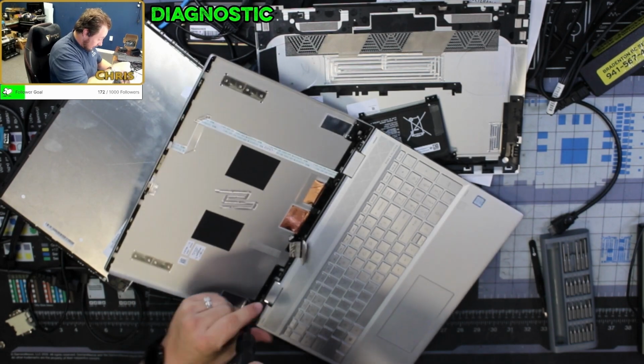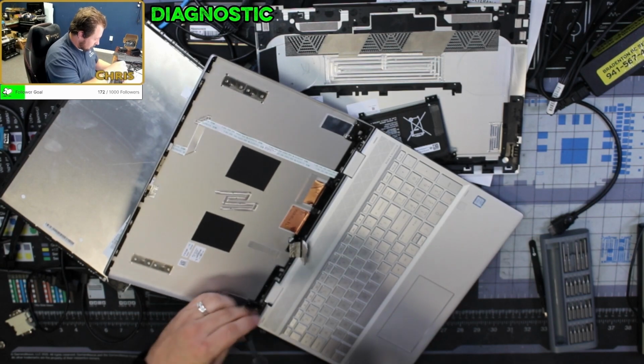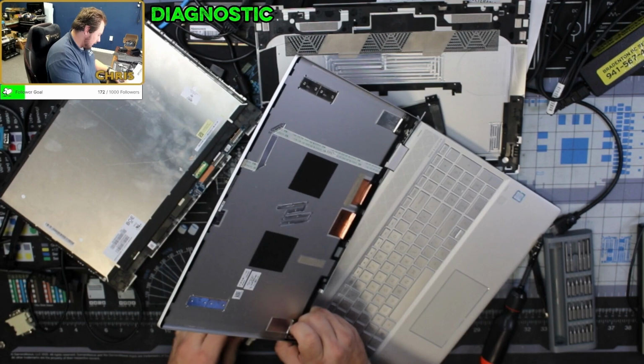So one of the other things I need to do today is I'm going to start listing my gaming computers that I do have for sale on my actual gaming computer website.